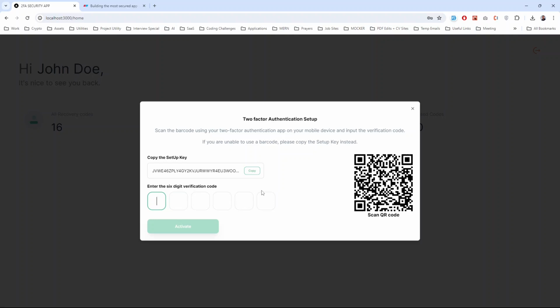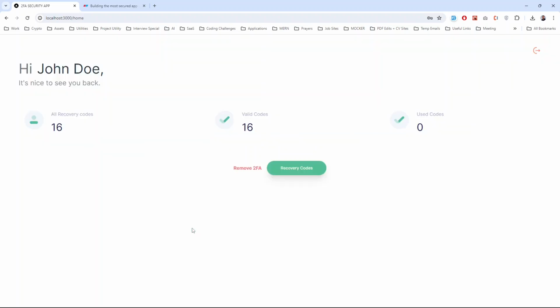Okay, so you can just use your Google Authenticator, click on this button, then scan the QR code. Okay, now I should be able to have a couple of things, right? So I have 101 then 872. So you want to just activate that. Now we are activated, right? Which is a good thing.